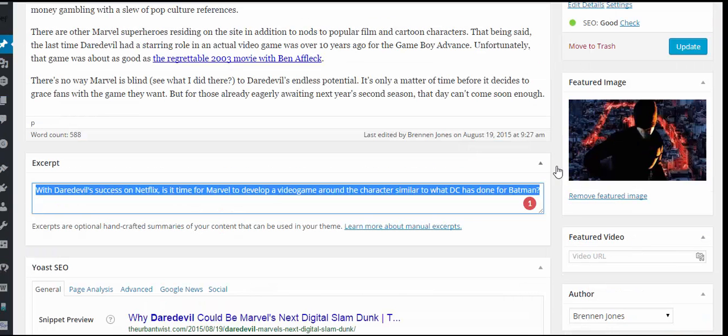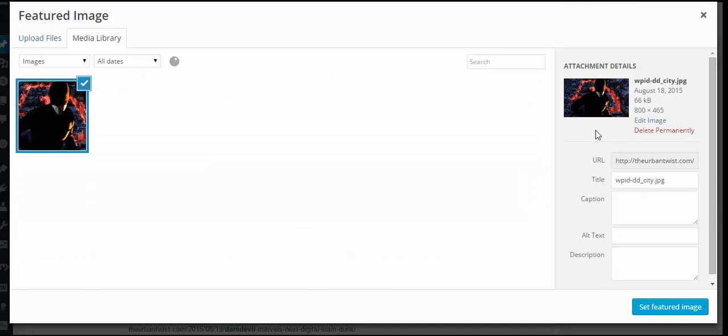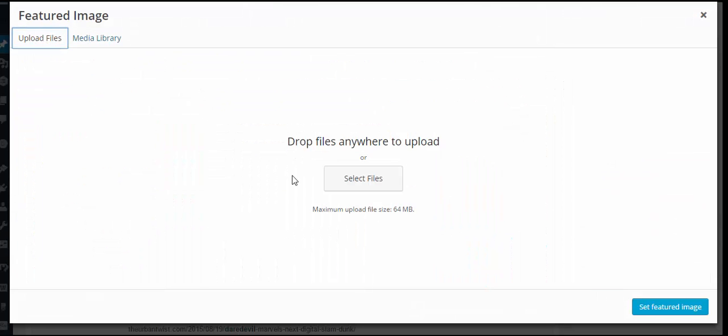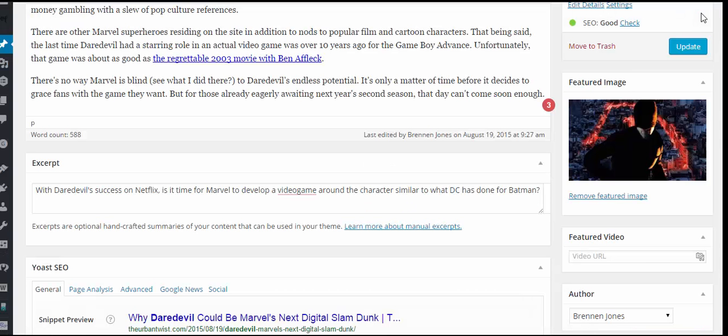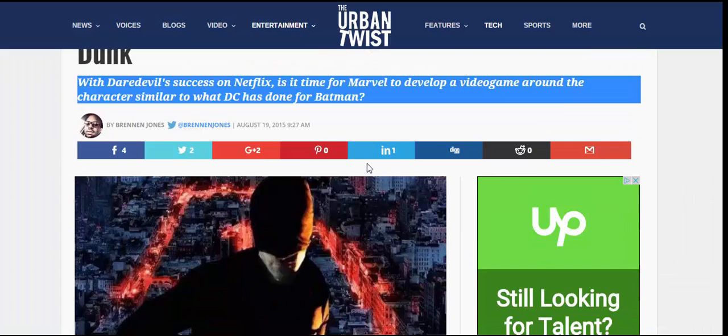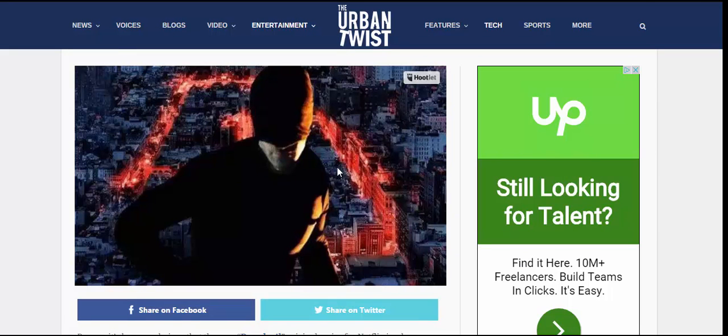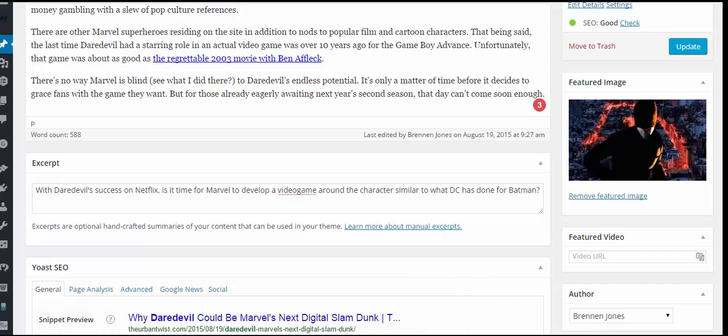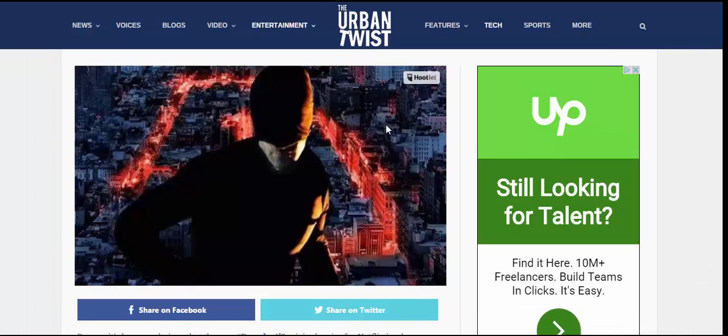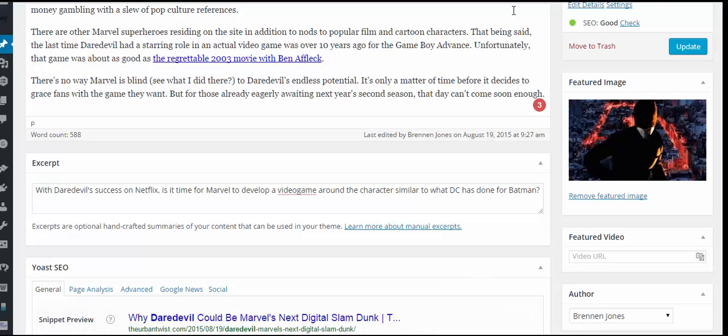Okay, now the featured image is right here. You would upload your featured image. You can use Google Images for this. You would save your image, then you upload it here, and then you set it as the featured image. The featured image appears at the top of all the articles that you will be writing. And for the purposes of the website, to keep things as uniform as possible, whenever you upload a featured image, try to make your featured image at least 680 pixels wide, to fit the space that is given without making the image pixelated.